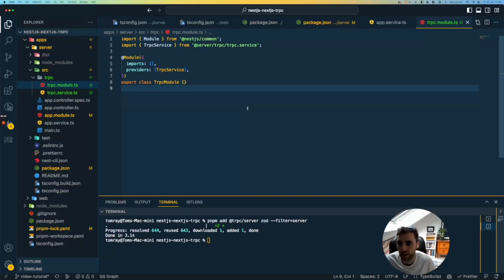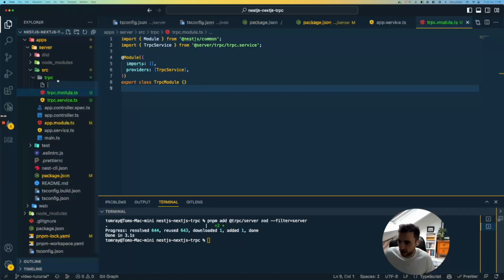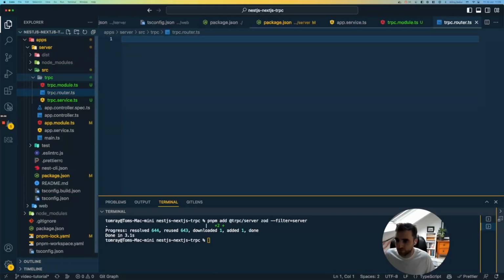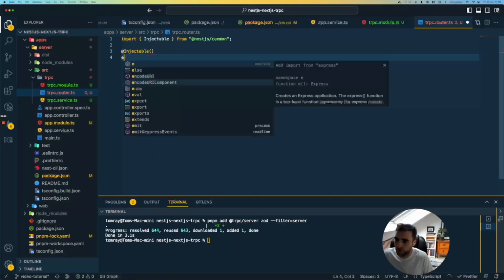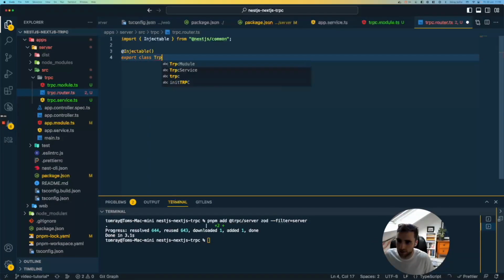So we're going to define a tRPC router now. What we'll do again is add a file in here called tRPC router, and then we're going to do similar to before, export class tRPC router.